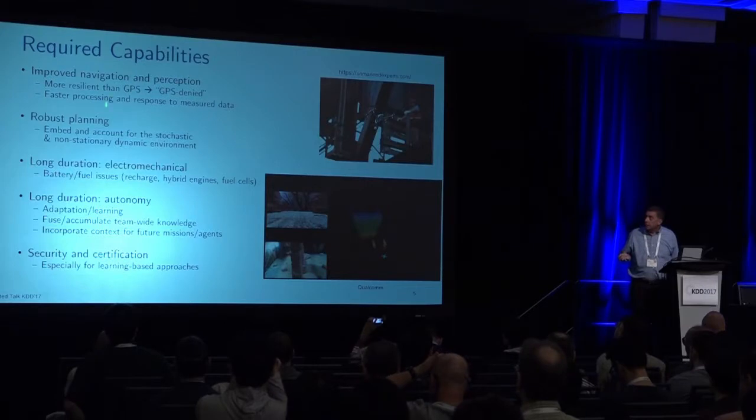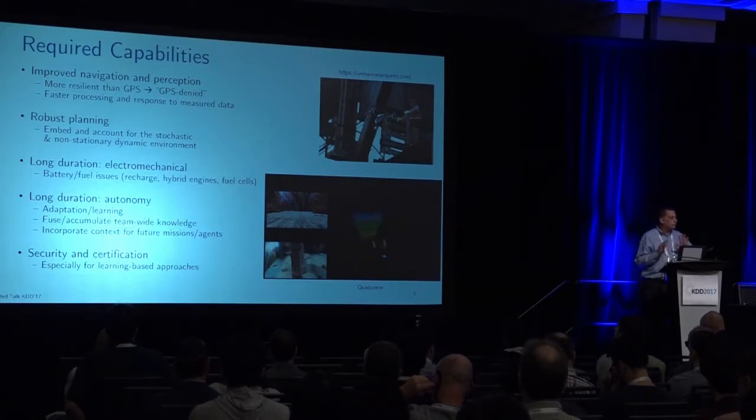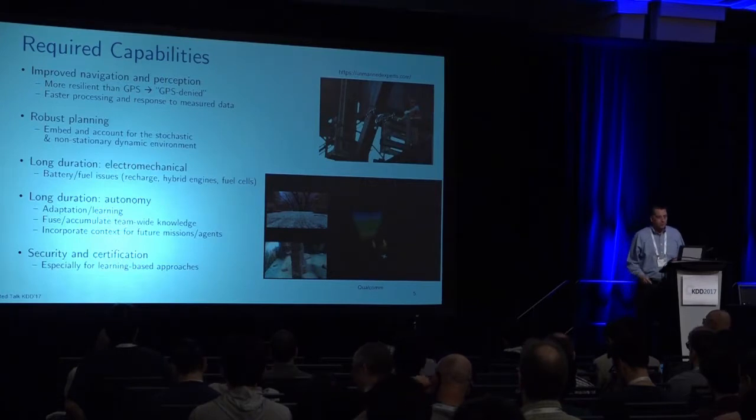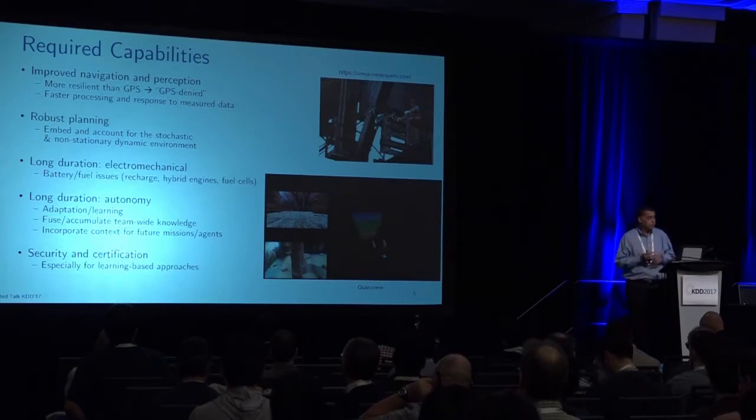Okay. So as I mentioned before, if that's the high level of what you'd like to accomplish, the capabilities then come into issues like this. So you really need improved navigation and perception. The distinction between these words is that navigation is where am I, perception is where's everything else. So I use perception to look out, and navigation to try to figure out what I'm doing. You'll find overlap between the sensors. I can use the same sensor, like a camera, for navigation. I can also use it for perception.